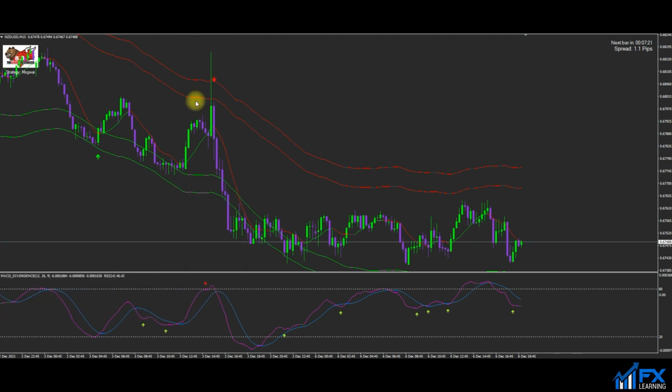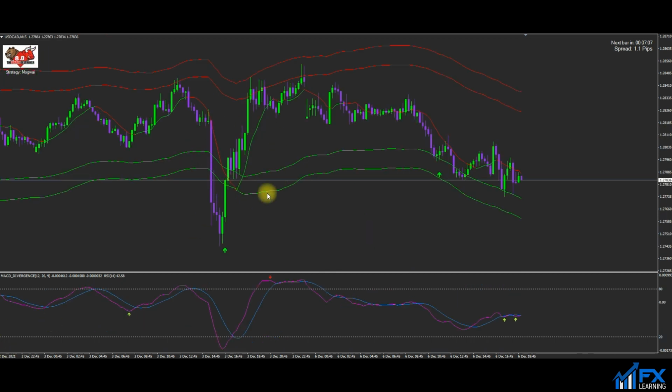And the reason why I'm going to talk about it in today's video is because we had an absolute beautiful sell with the binary destroyer here, and as you can see here, price went straight into the money. Like there was no drawdown whatsoever with this sell here, and we had this absolute beautiful buy here. And again, went straight into the money.